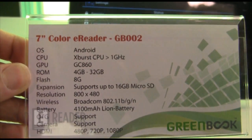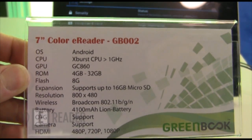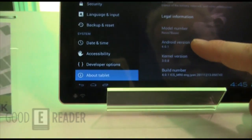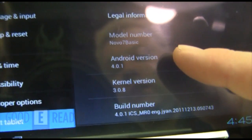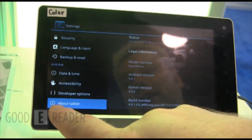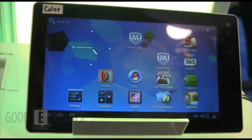You can see here by the spec sheet that it does have a lot of power. One of the factors that I really dig is if you look closely here on the screen, it's running Android 4.0, which is a full version of Ice Cream Sandwich. So not only can you get a tablet that's very affordable, but it's also very current as well.